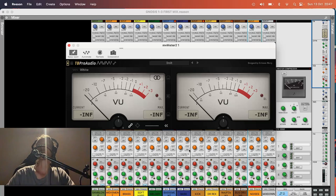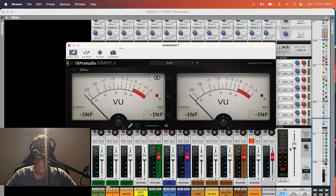And okay, so what's the objective? I'm trying to get levels under control to be able to send off to mastering in whatever shape or form that might be. So I'm aiming for minus 6 on my meter here to give mastering, and that's peak, and that's not always the easiest thing to do, especially when you've got drum transients and all these other things, and you're trying to find and solve problems.